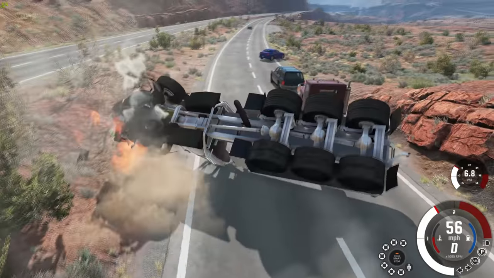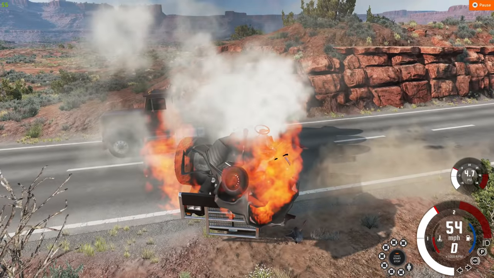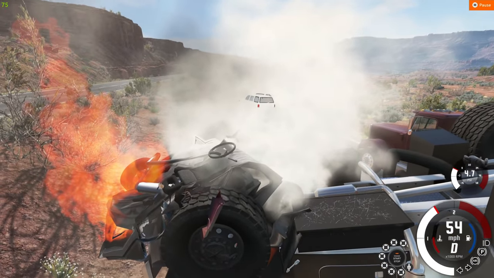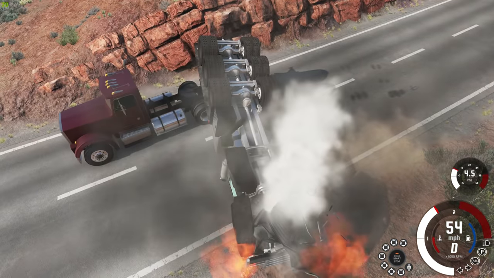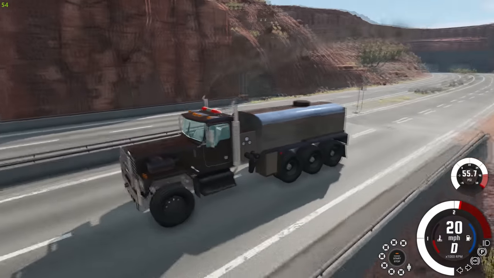Whoa. Physics. Work with me here. That might be the worst smashed car we've ever seen at BeamNG Drive. It's unrecognizable. Completely unrecognizable there. That is unfortunate. And I think it kind of ruined our truck because some weird physics stuff was happening there. And it was not good.